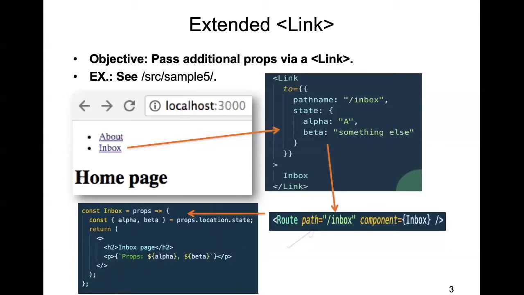So all I'm doing there is using destructuring of props.location.state to access my alpha and beta, and I'm just displaying my alpha and beta values to prove that I can access these two props. So I think you can look at sample 5 yourself. Other than the link, there's nothing terribly new there.